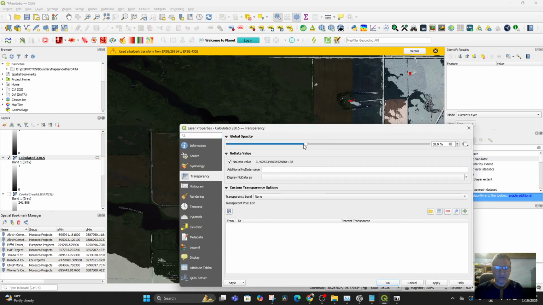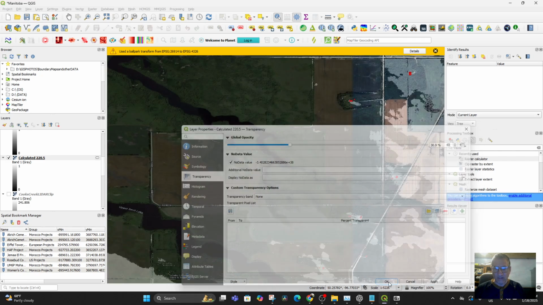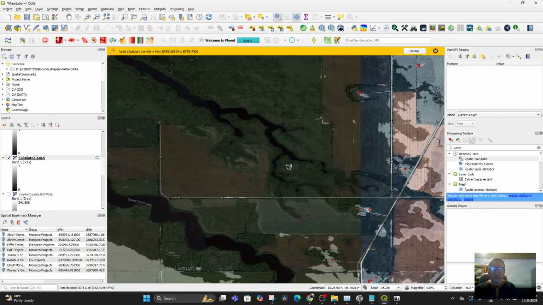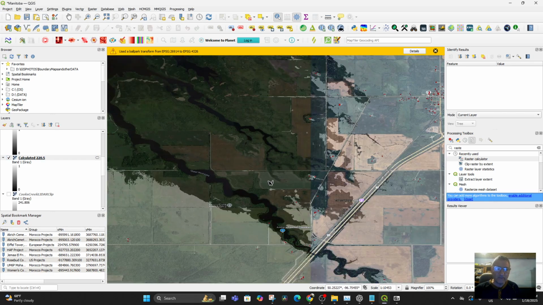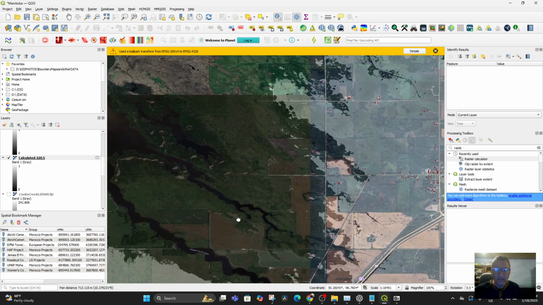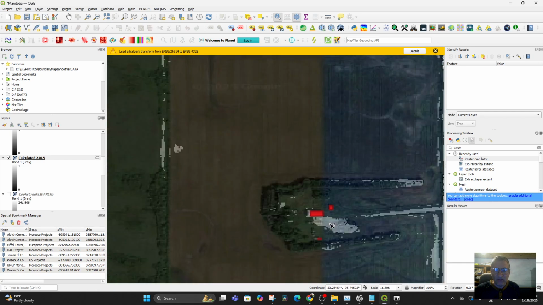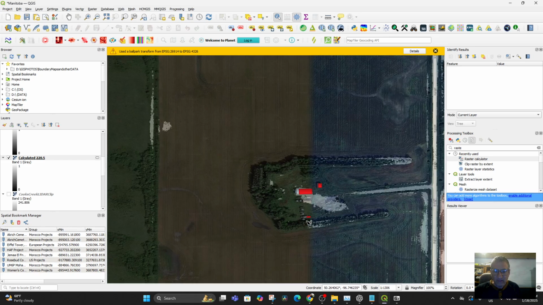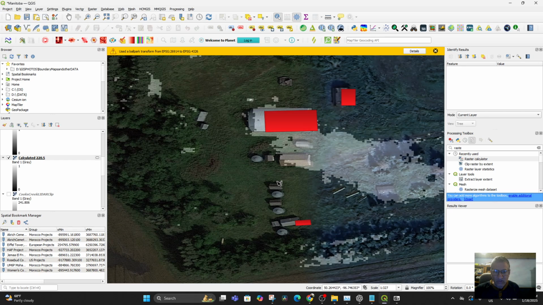Let's bring the opacity down a little bit more. The flood is obviously going to cover this entire floodplain on the banks of the river. And these people here are going to lose all around them. They're going to lose these parts of their farms.